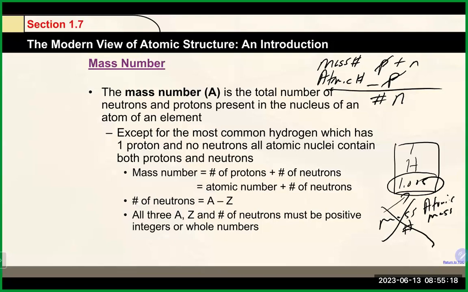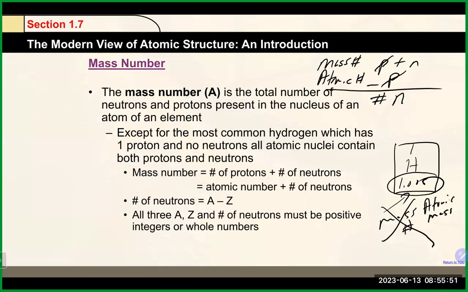One way to remember that is what the last thing says there. They all need to be positive whole numbers. So if you look on the periodic table, pretty much none of those numbers on the bottom are whole numbers. They're pretty much all decimal numbers. So don't be the person that writes the decimal number on the exam. And so if I'm asked, should I use the number that's on the periodic table for that, I'm going to say you should not do that, or you should think about it. So only the atomic number can be found on the periodic table. Mass number is not found on the periodic table.